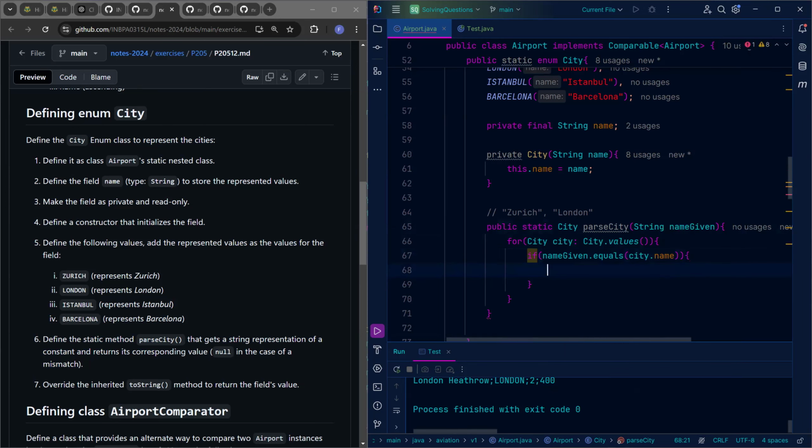If it does, we return this city. So if it doesn't equal anything, like it goes all the way to the end of the loop without equaling anything, we just return null. Now we compare our code to the code written by the professor.